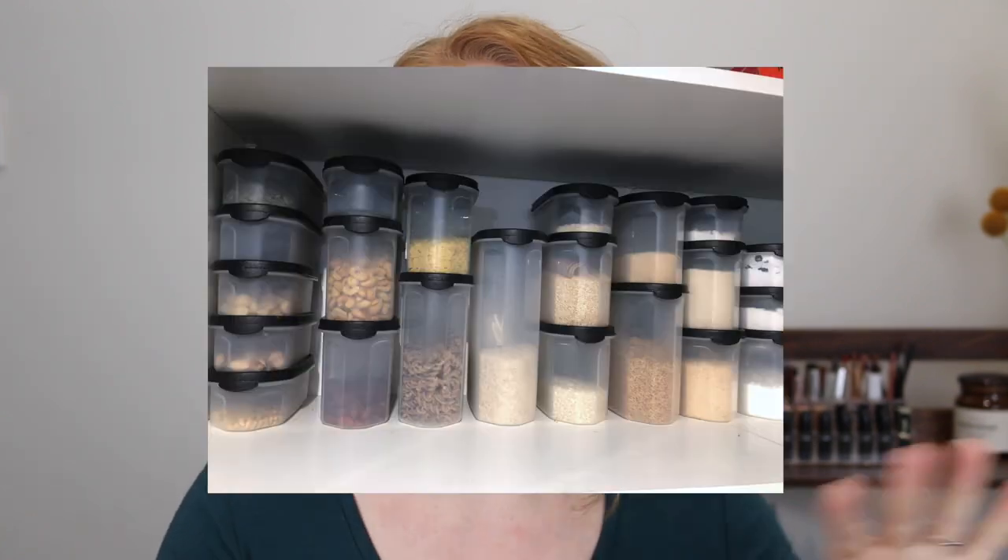Lastly I have a few containers. These are only about $2-3 — this is the medium size. You can get these containers in a huge pack or buy them individually, and they're for storing things in your pantry. Tupperware has a container that this is a ripoff from — one of my besties is actually a Tupperware consultant and he gets very mad at me for purchasing these instead! But the Tupperware ones are very expensive and these are just sitting in my pantry so they'll be fine. They stack so nicely, you can get all different sizes and it makes everything look nice and neat. The plastic is quite thick and the lids feel really good quality — definitely recommend if you want to organize your pantry.